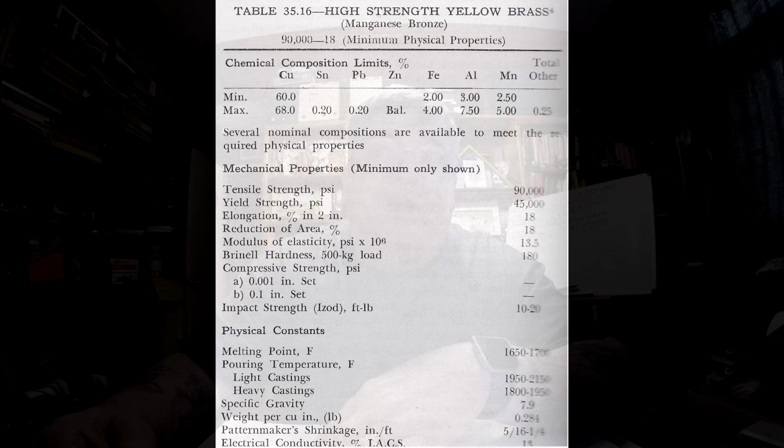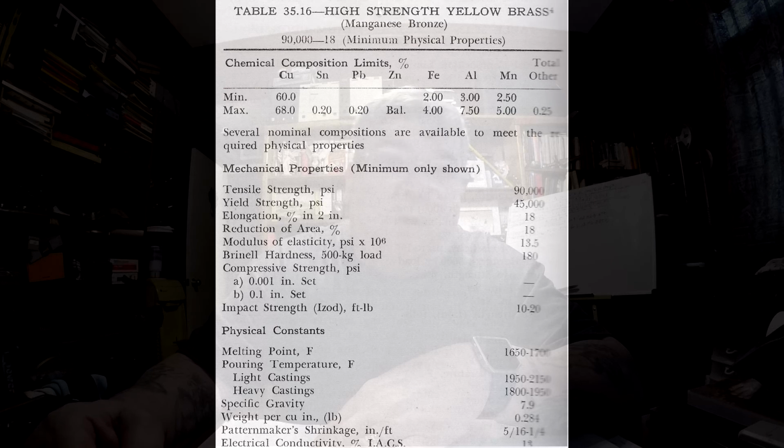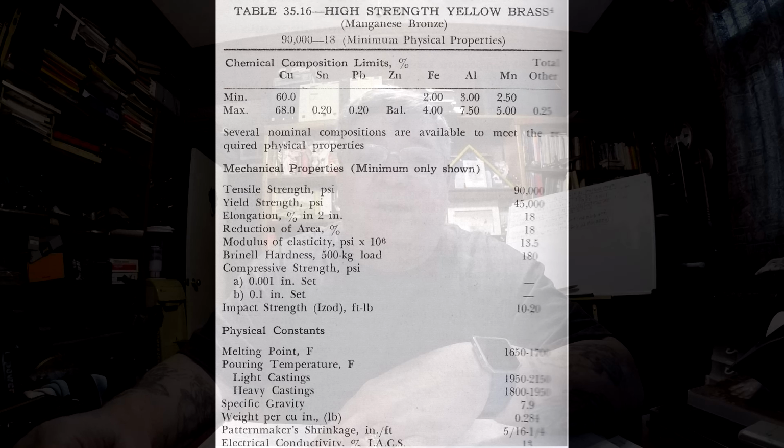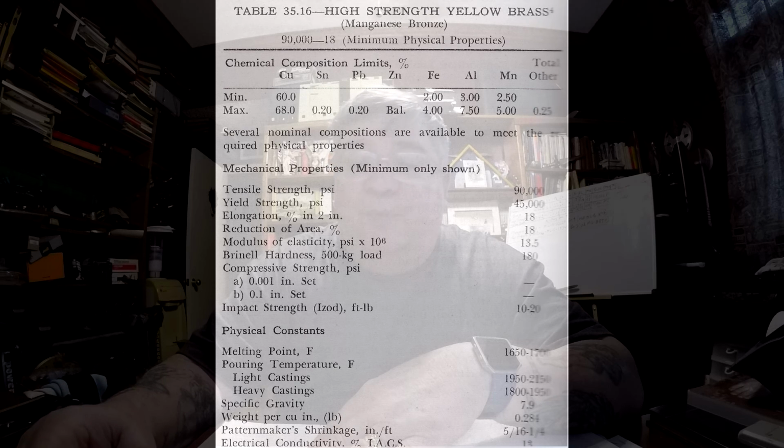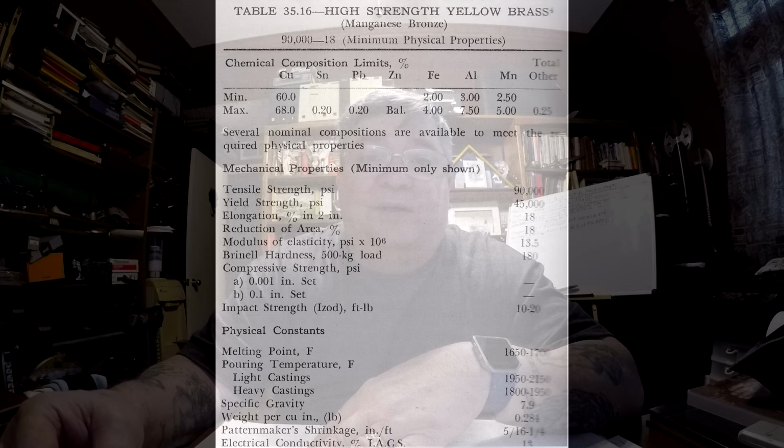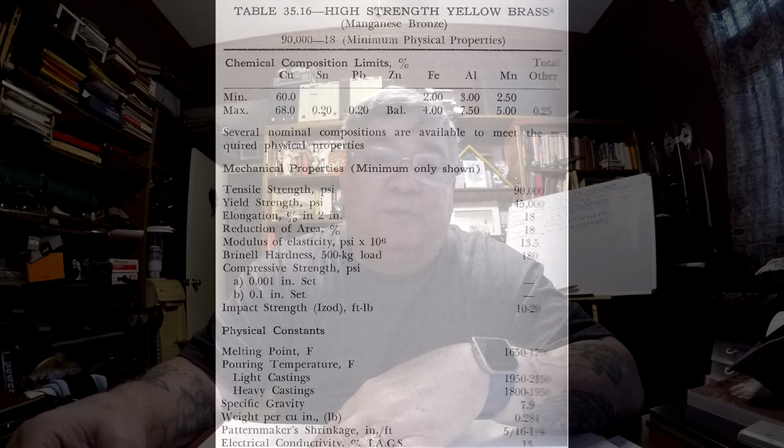flames, not all of the fuel has been burnt. Some of that fuel, especially if it's an oil-fired furnace, some of that oil will not have been totally burnt up, and the material will get into your molten metal. Okay, then you'll have junk that you don't want. It'll mess up your metal. Okay.